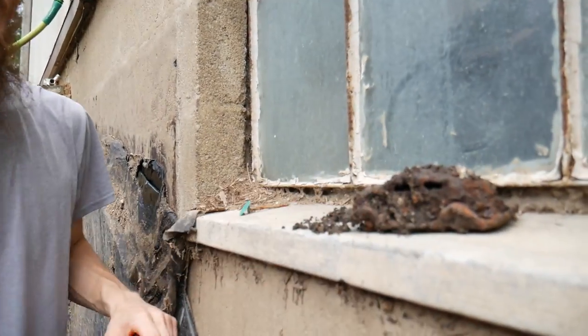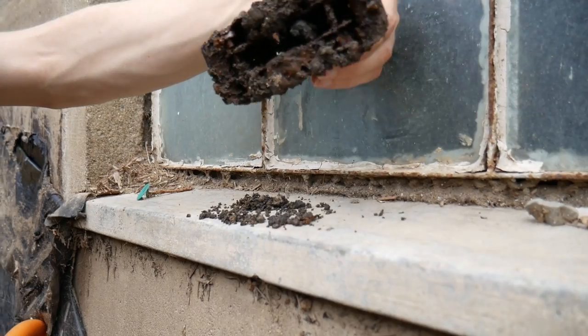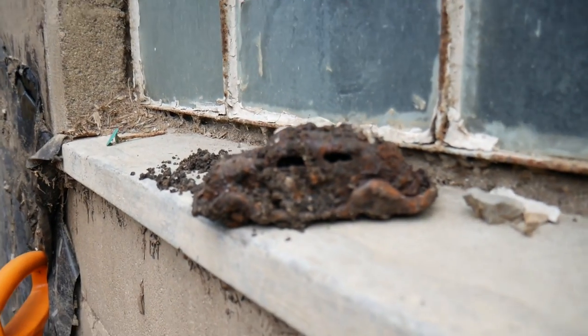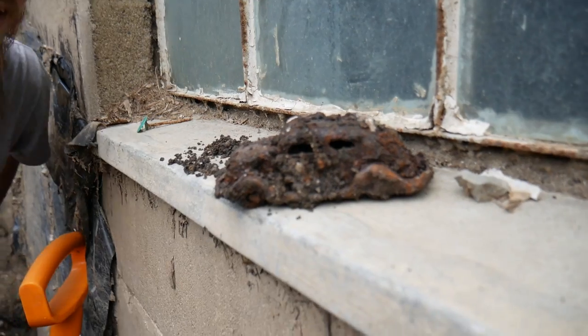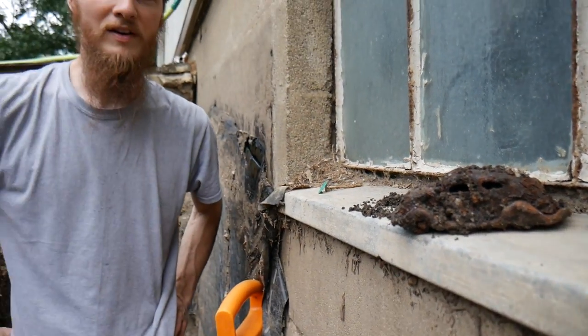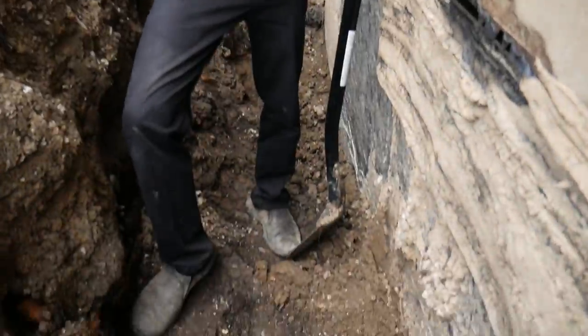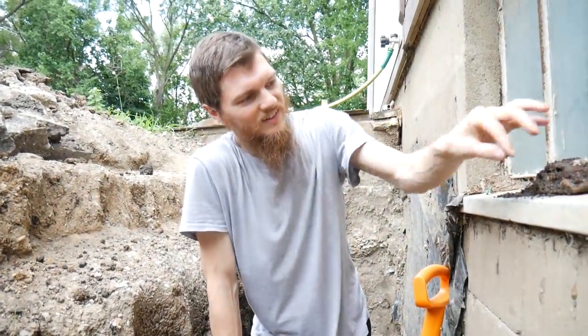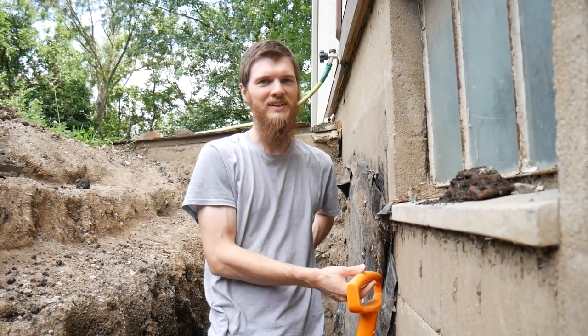We're out here again digging the hole as usual. I know I said there was nothing good down in this dirt, but about six feet down I just dug this up — it's pretty cool, a little old toy car. You can kind of make it out. That's pretty neat, looks like an old model. This shows how far down this fill goes, it's just pretty bad dirt, but we did find something after all. I thought it was just a chunk of metal and then I pulled it out.